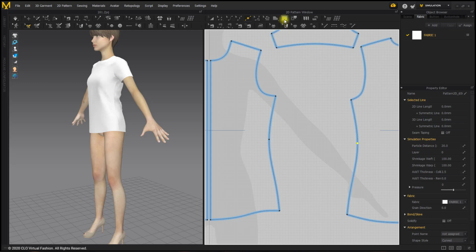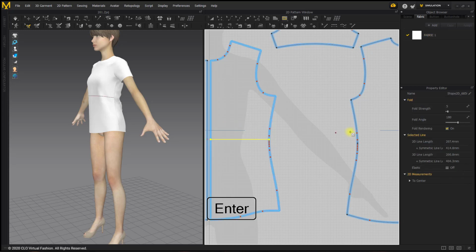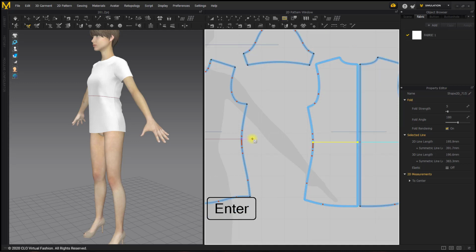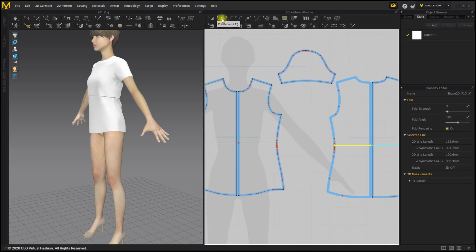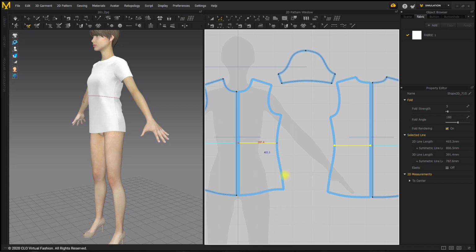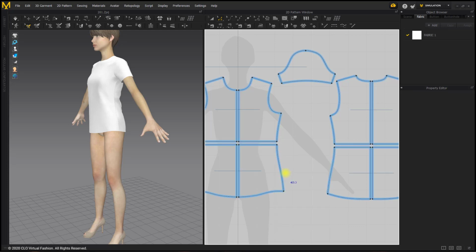And then going up to my toolbar, I'm going to split them using the internal polygon line tool and just create a straight line. You can hold shift if you want, but you don't have to, and hit enter to finish. Once those lines are created, you can use the edit pattern tool to select them both holding shift and right click and choose cut. Not cut and sew because we will be adding a waistband. And now we have an upper portion for our bodice and a lower portion that will become our skirt.